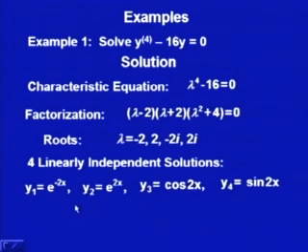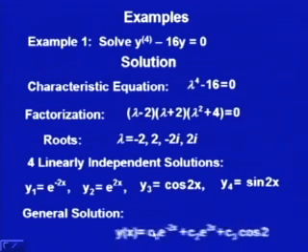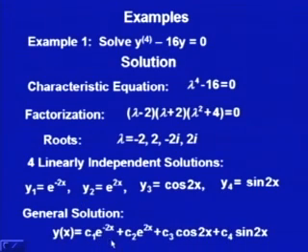As I said, we have already claimed that these pairs are linearly independent. Now, we want to check that all these 4 are linearly independent. Let us again move to the method of Wronskian. The general solution, if they are linearly independent, would be of the form C1 e to the power minus 2x plus C2 e to the power 2x plus C3 cos 2x plus C4 sin 2x. Let us check the linear independence. What will be the Wronskian?